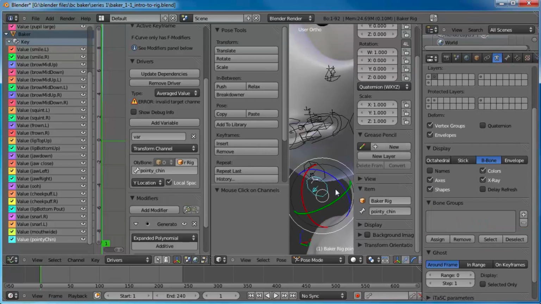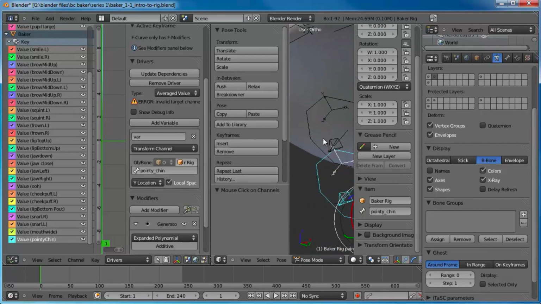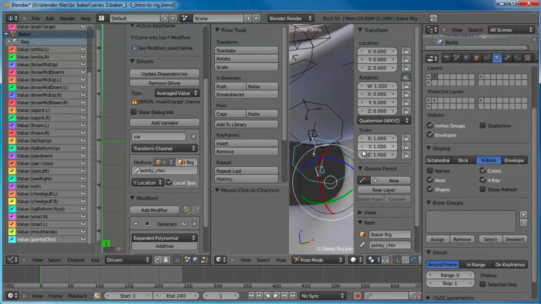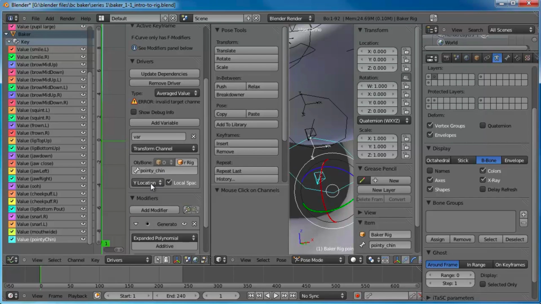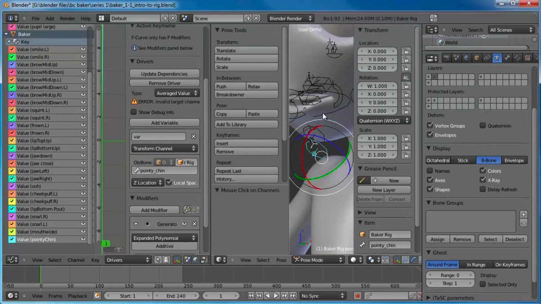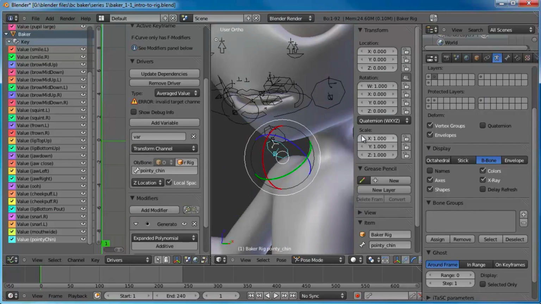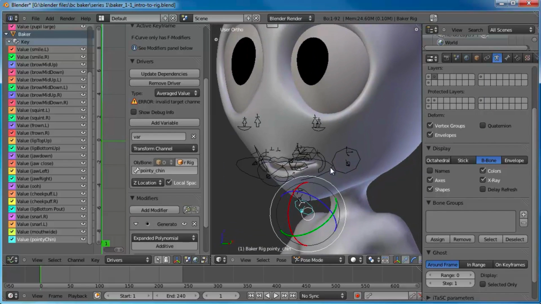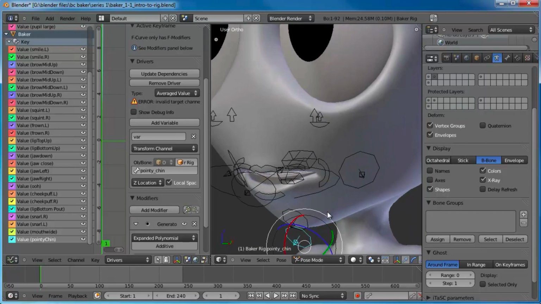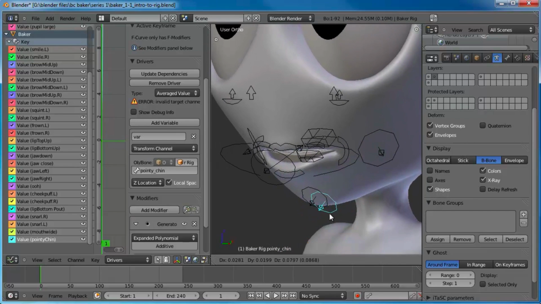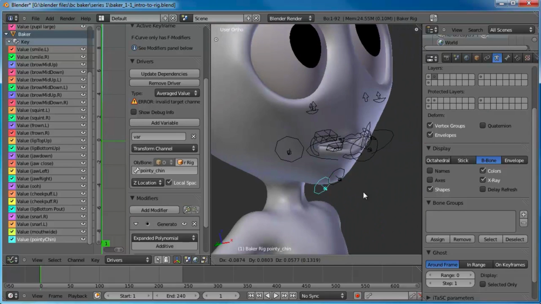I'm going to turn on axes, and we can zoom in here, and actually it looks like it will be the Z location, so let's change that to the Z location. Okay, now let's hit T to get rid of our toolbox and N to get rid of our properties there. Let's go ahead and turn off axes again. And now if we move this bone, nothing's happening.